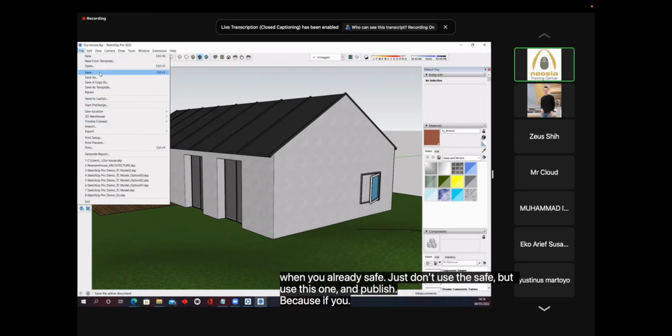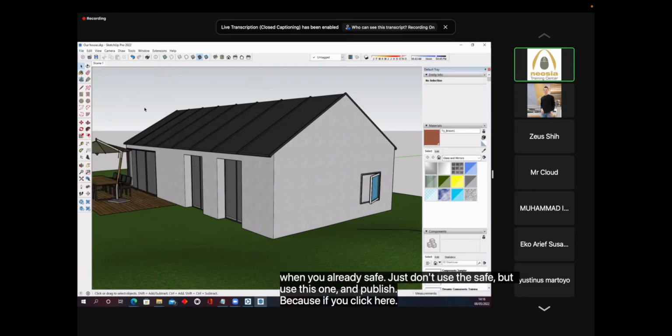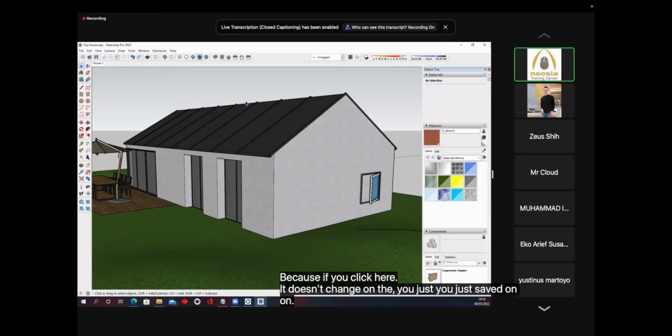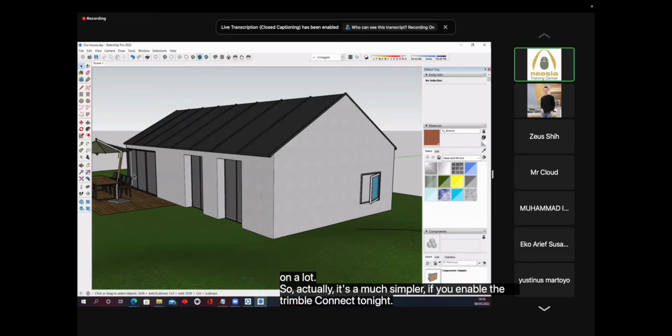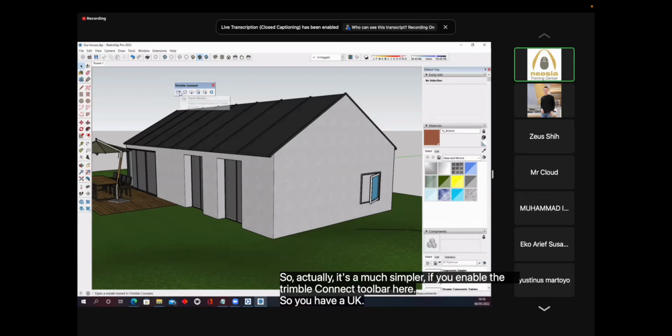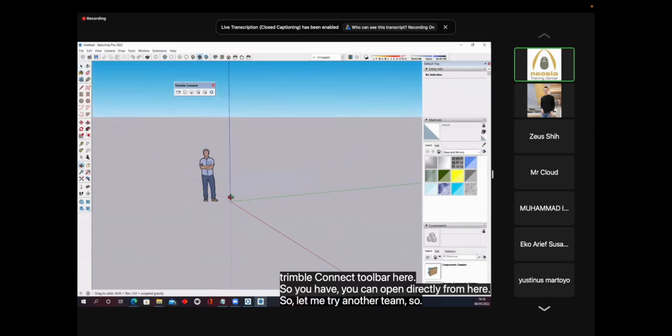Because if you click here, it doesn't change on the server, you just save on your local drive. So actually it's much simpler if you enable the Trimble Connect toolbar here. You can open directly from here. So let me try another thing.